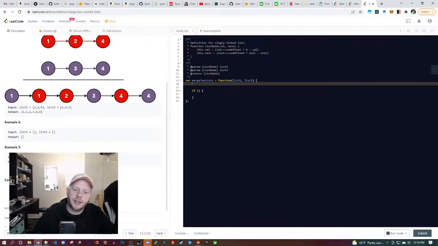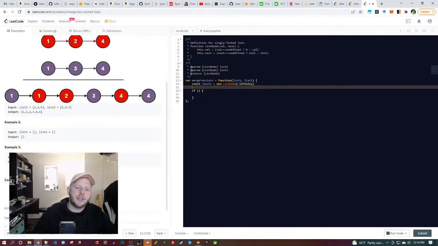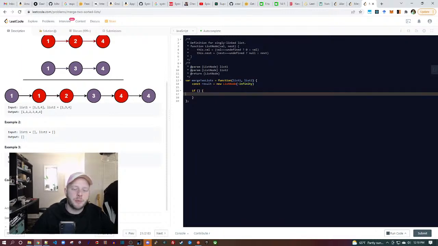I just need to check if we're going to have a result, which is a new list node, and it's going to take negative infinity so that any number will be greater than it. That's the idea. I think they said you can assume positive integers, but my implementation will support it even if they're not.